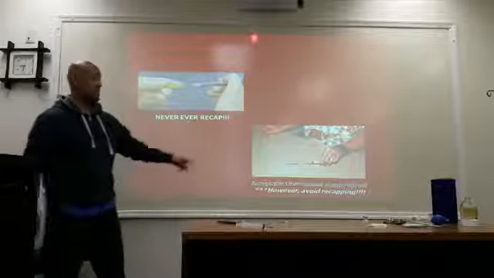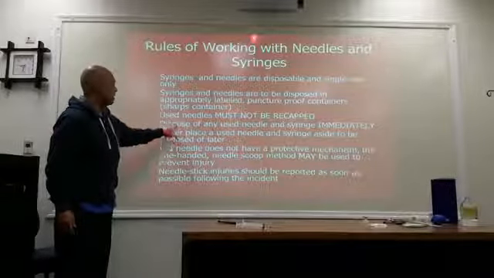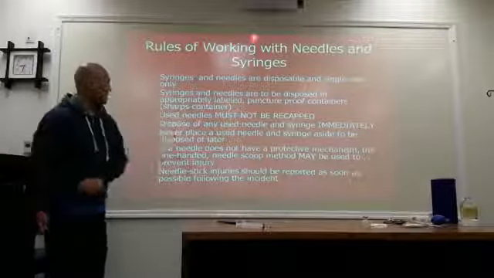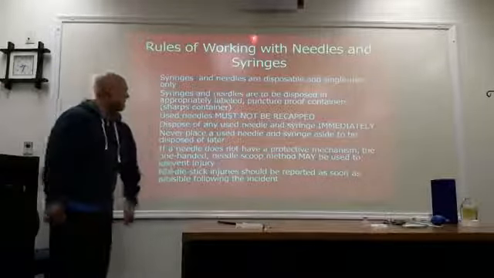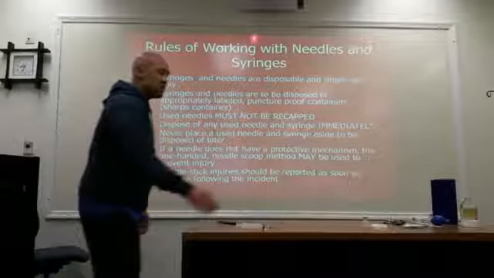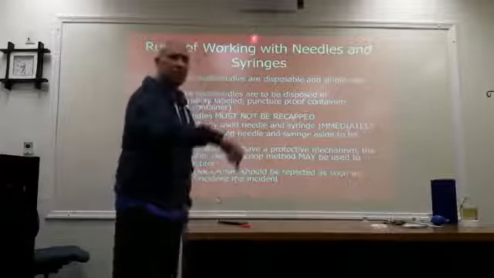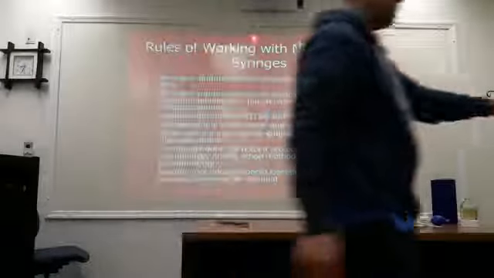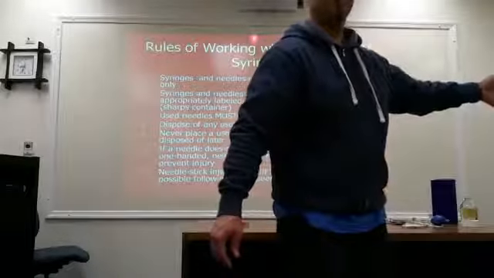So the question is, the next slide here is talking about, okay, so used needles, do not recap, used needles dispose of immediately. Never place a used needle down by the side. Number 6, if a needle does not have a protective mechanism, whatever, okay, let's just say you did use it, okay? Still there's no need to recap it and dispose of it. Just put it in the receptacle, okay?